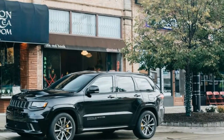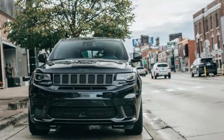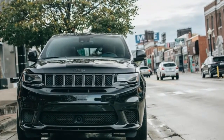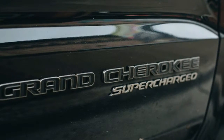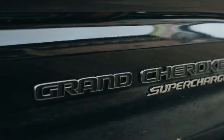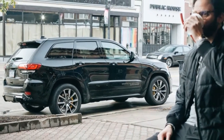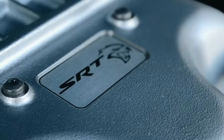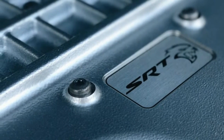Anyway, this Jeep feels more grown-up than other Hemi-powered vehicles I've driven. The fit and finish in this $99,000 Jeep is far nicer than, say, the Dodge Durango SRT, though at a much higher cost. If another driver didn't pay close attention to the badging, they might see this and think it's just another Jeep. The sound, though, will give it away every time.